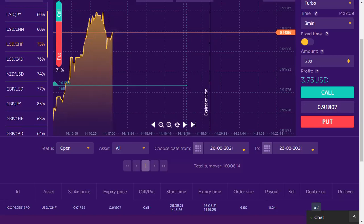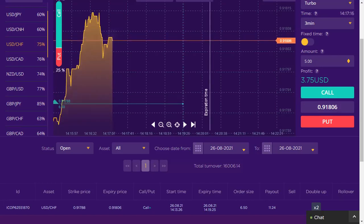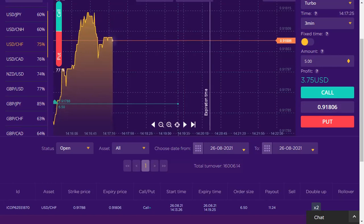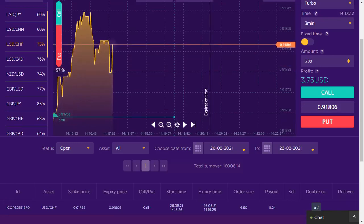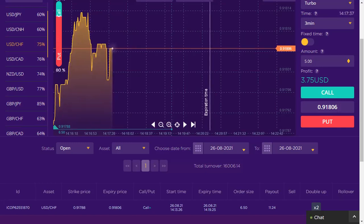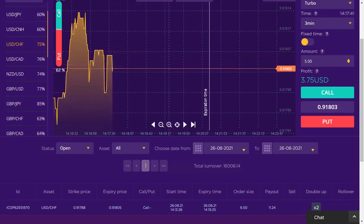All right. So I'm seeing an opportunity presenting itself with Euro JPY. Looks really nice. Hopefully this candle should give us that confirmation. All right. We want to see our close below 598. So we are in some good profits for the USD CHF. All right, so we're gonna leave that there.